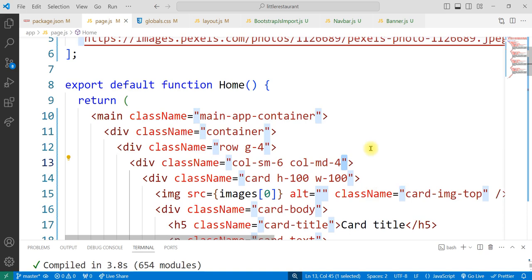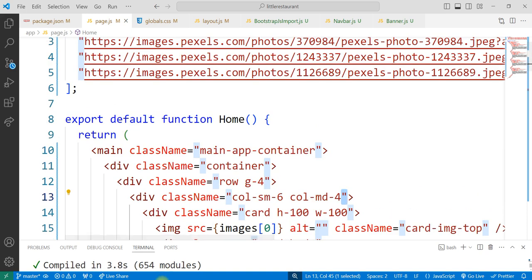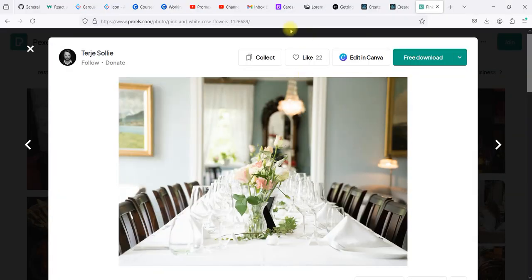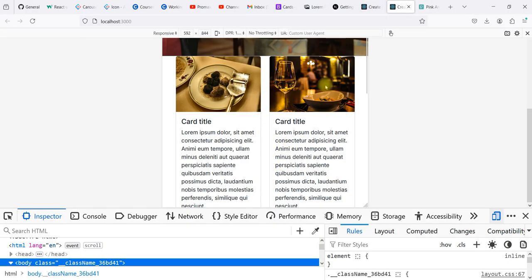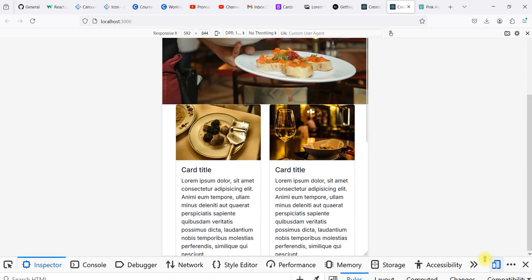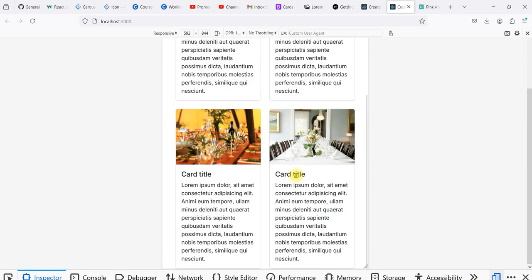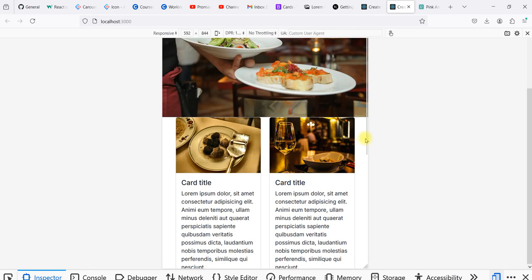It's the same thing. Okay, now after saving this file, let's go back into our page, and you can see I already have my 4 images showing up here.